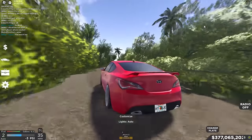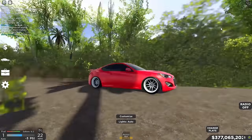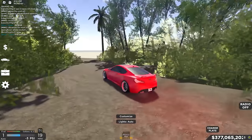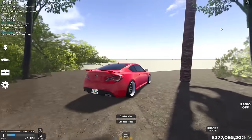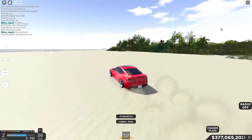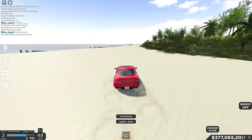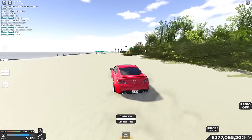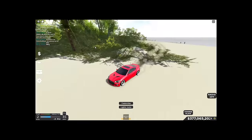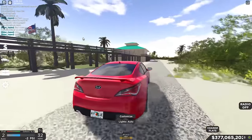I gotta be careful — I don't think I'm going to scrape or anything. Wait, there might be one here — watch out, there's a drop! Okay, we're good. Just like that, we are on the beach heading down. Look, we even got a nice boat right there. We're making our way down and — oh my, I just destroyed my car. Anyways, let me get onto the trail.